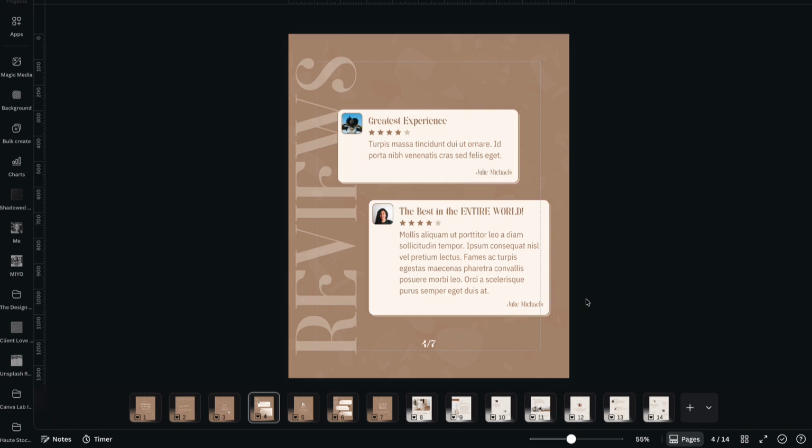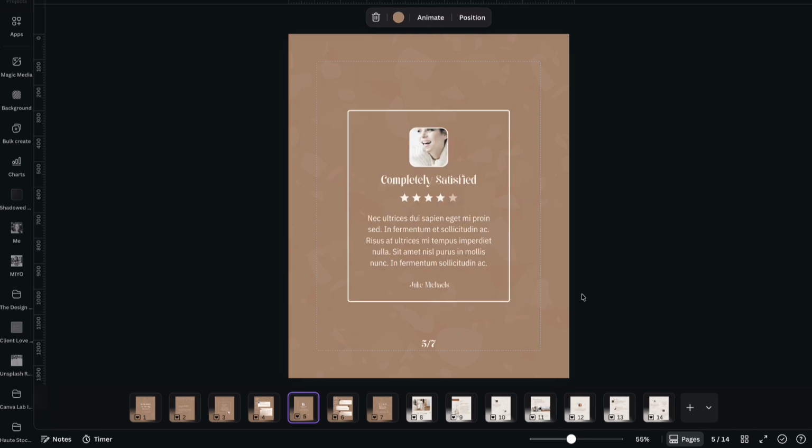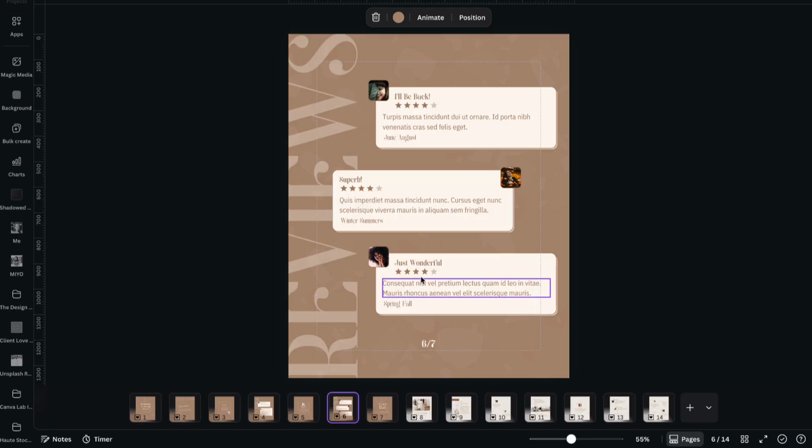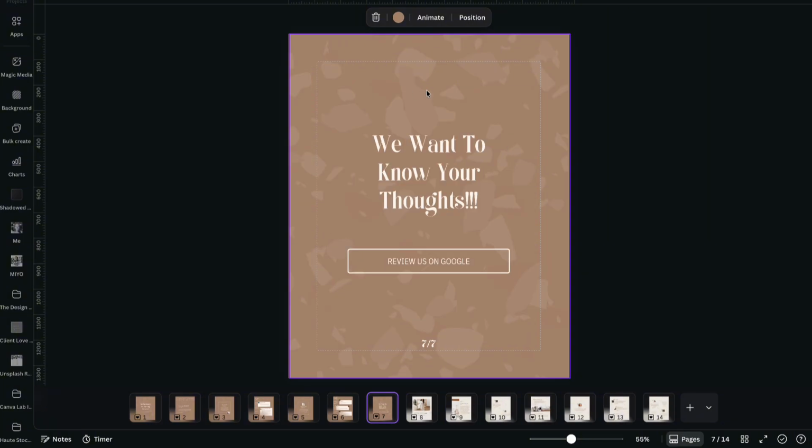I've done that for you guys. And then here's another layout. And you could also change the colors of the stars and determine how many stars. Hopefully they're all 5 stars for you guys, but I did want to show you an option in case it's a 4-star or whatever it may be, and how that could look. So you have the text boxes with photos attached as well. And then you can invite them to review you on Google, on your website, wherever it may be.